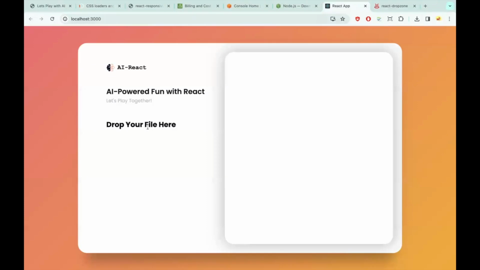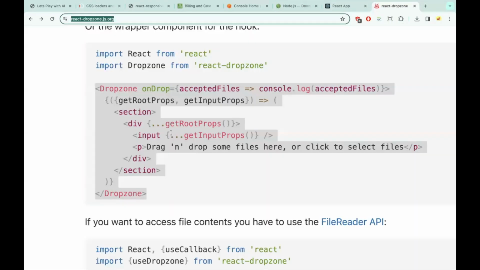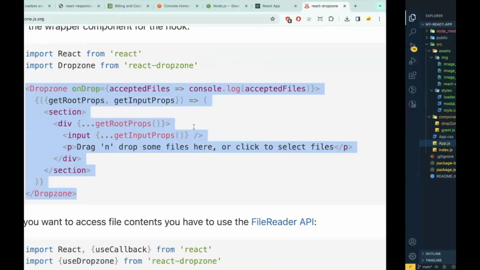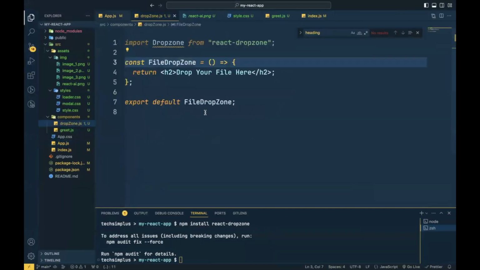But now we don't want this title. We want a drop location where we can drag and drop our file. If you go to your library, they provide some code, the drop zone, and inside the drop zone the on drag handling. Simply copy this drop zone code and don't think so much right now.